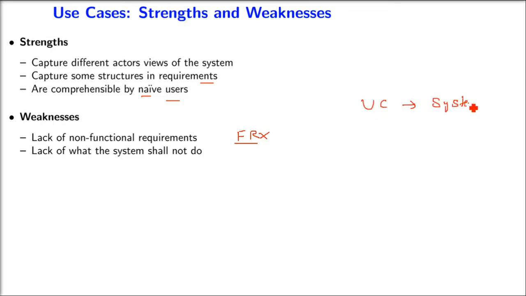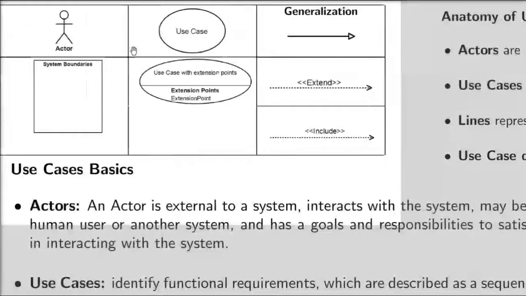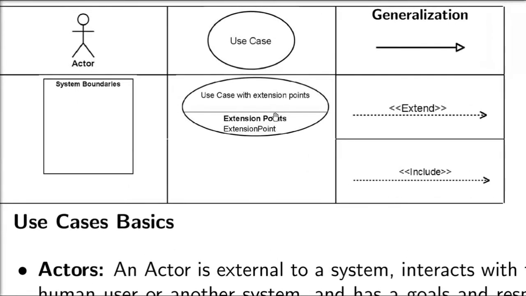A use case says what to do. It will tell you what the system is going to do, but what the system shall not do, or should not do, is not presented in the use cases. Now, use cases are basically diagrams. Just understand, a requirement is presented in terms of a diagram, or you can say, the preliminary design.